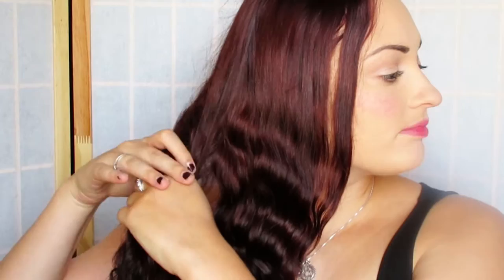I'm going to take all my hair to one side keeping my part in the middle, and I'm honestly just making a side braid. She has a large braid going down her hair; unfortunately I don't have as long of hair as she does but I wanted to try anyway. I'm just going to braid that all the way down, secure it with a black elastic, and let a little piece of hair out to make it a little bit more messy.